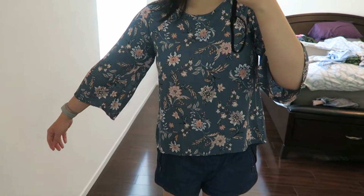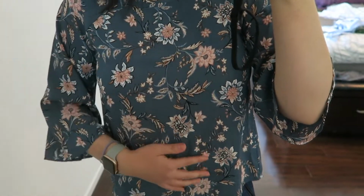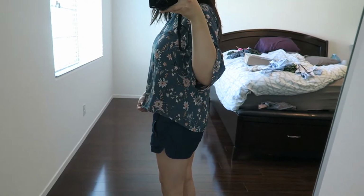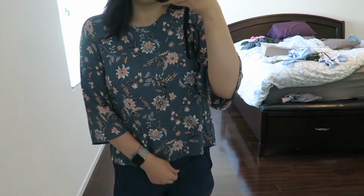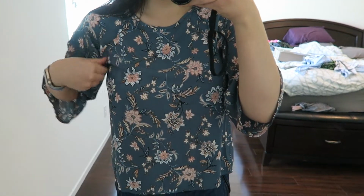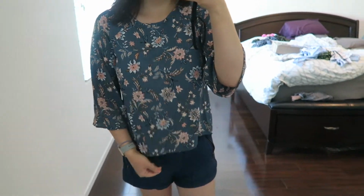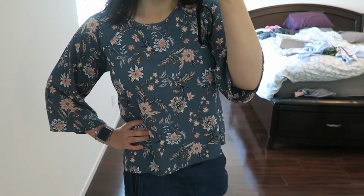I love the sleeves though. That's wonderful. I actually even like this color. The print is a little bit too couch-like for me. It's a little bit shorter in the front, a little longer in the back. I really like the length of the sleeves. If this was a rayon or something like that, I would prefer it so much more. And also I might want to size up, but that's only because it is a non-stretch fabric. Let me know what you guys think. I think the color is gorgeous, just this print is a little couchy.